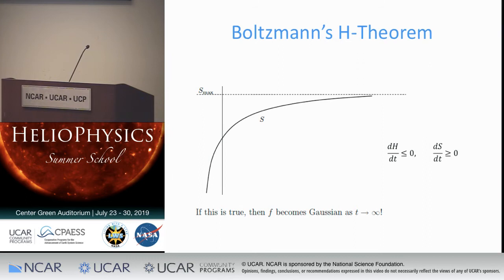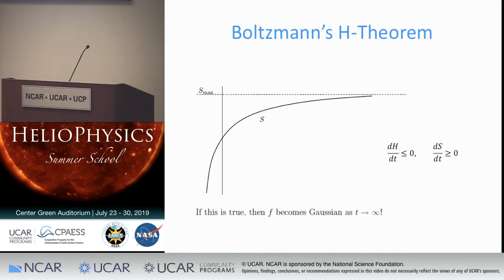Taken again from Villani's review paper. Let me tell you, this is oversimplified, because on a smaller scale, if you do a big simulation of collisions and entropy, you see fluctuations about them. The fluctuations are absolutely real. They are part of the system, but I won't dwell on that here.